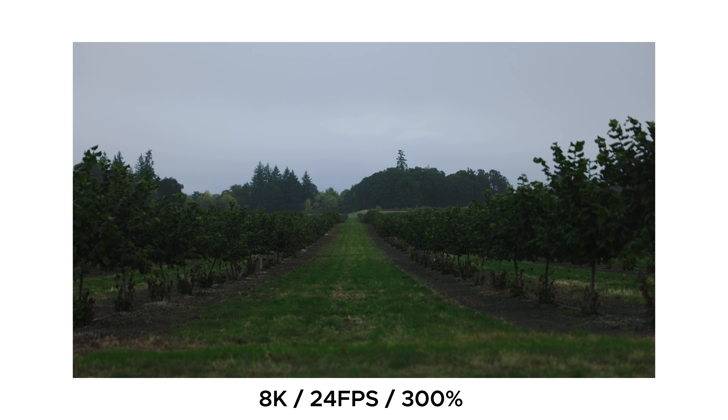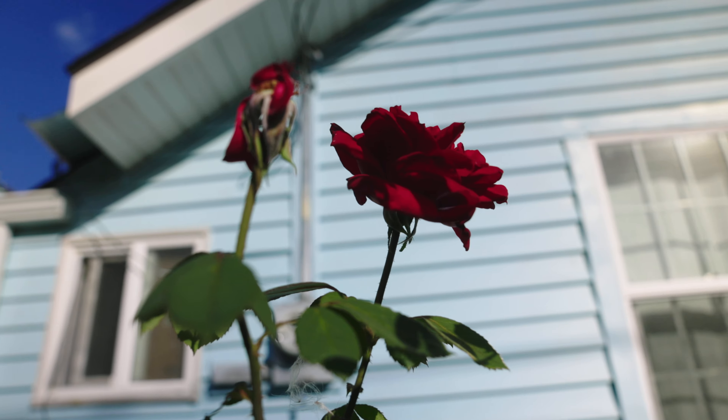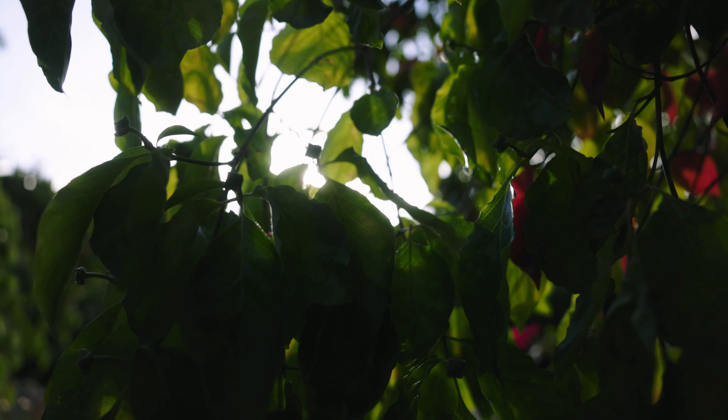I haven't seen that footage yet but I'm willing to bet it looks pretty darn good — colors and skin tones have always been Canon's thing, and they've always been a leader in that. Should you buy the Canon R5? If you're looking for a workhorse camera capable of true cinema quality, with RAW recording, 8K, autofocus, and stabilization — it's a pretty good buy. It's an extremely capable camera and my first-hand experience is that it's reliable and you can trust it. Head over to GearFocus.com to pick one up.